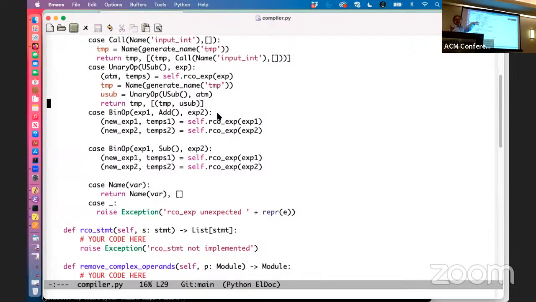Sorry, temps. Yeah, okay, so we need to do something with temps. Temps was all the temporaries that were generated in that sub-expression. So where do those need to go? We need to concatenate them. Now, there's a question of, do we concatenate them in front or on the back?